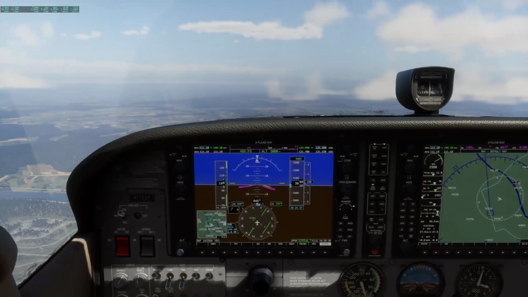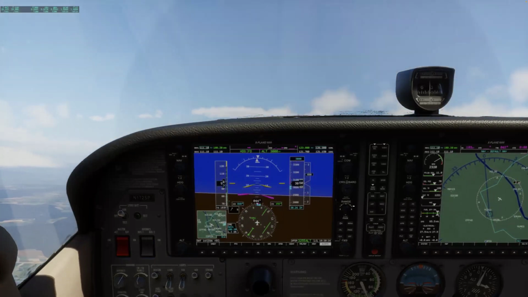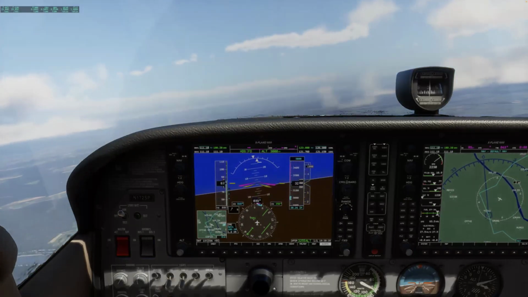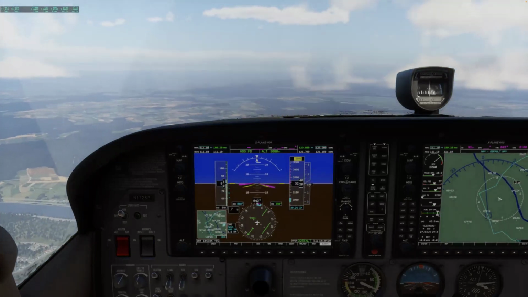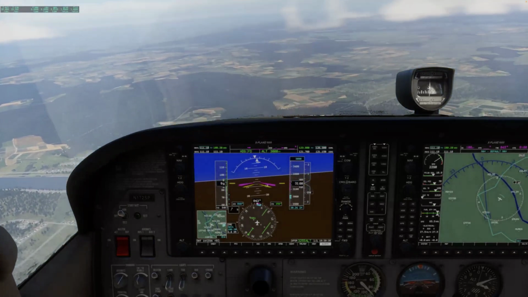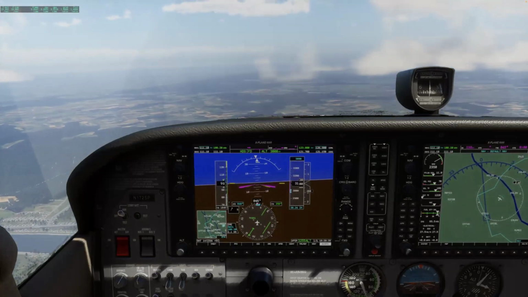Ground, 172 Sierra Papa entered the hold at 1520 Zulu. Sorry, Approach. Skyhawk 172 Sierra Papa, roger that.